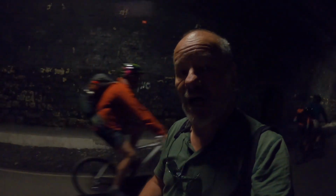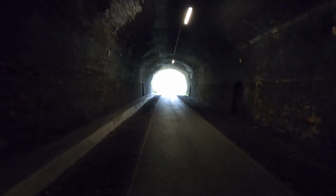And you listen to all the sounds of the kids enjoying riding through this tunnel. You can't help reflect on how far we've come as a nation. Yes, we still are dealing a lot with poverty and world hunger, but at least in this country we're not exploiting child labour anymore. But it also makes you realise that there are nations in the world that are, and that gives you pause for thought, I guess.